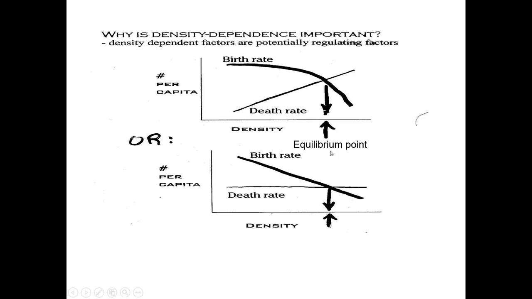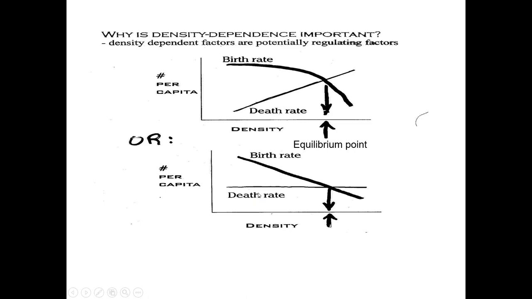The whole idea of a biocontrol agent is to introduce these predators so we reach this equilibrium point well lower than defoliation. If the death rate does not increase, eventually the system will equilibrate, but that will be because there's no more foliage left, so the birth rate will decline. But we want to achieve it at a much lower rate, or less from lower density.